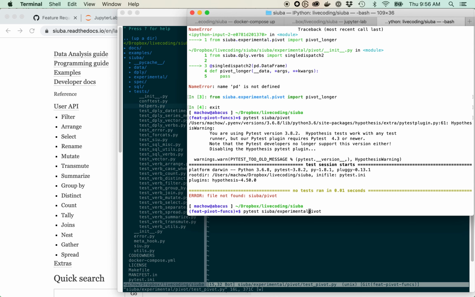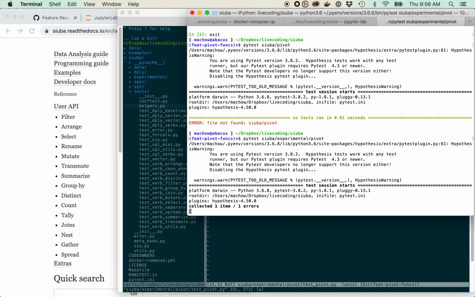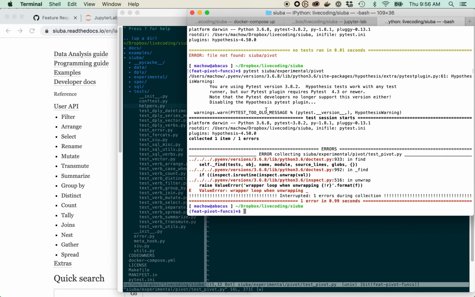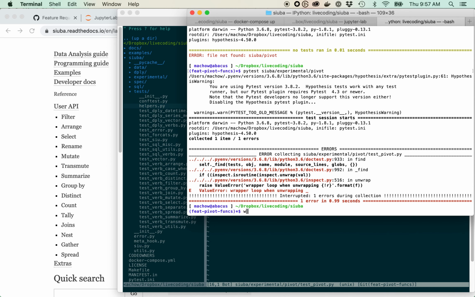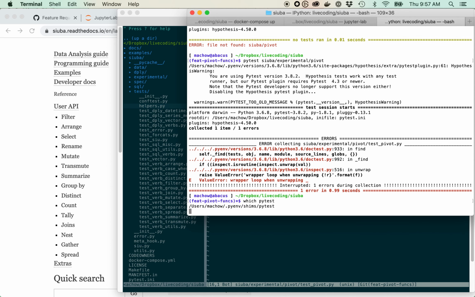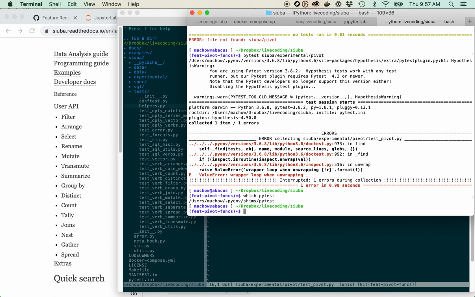Experimental. It's interesting. Huh. Which pytest am I using?